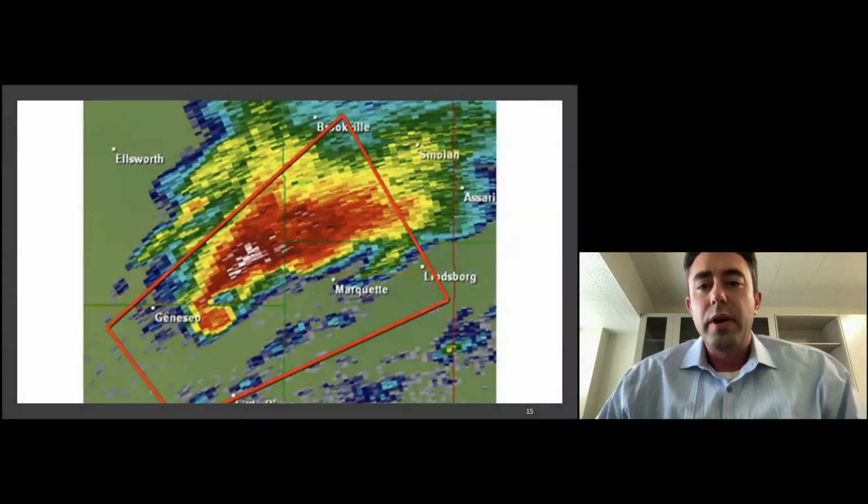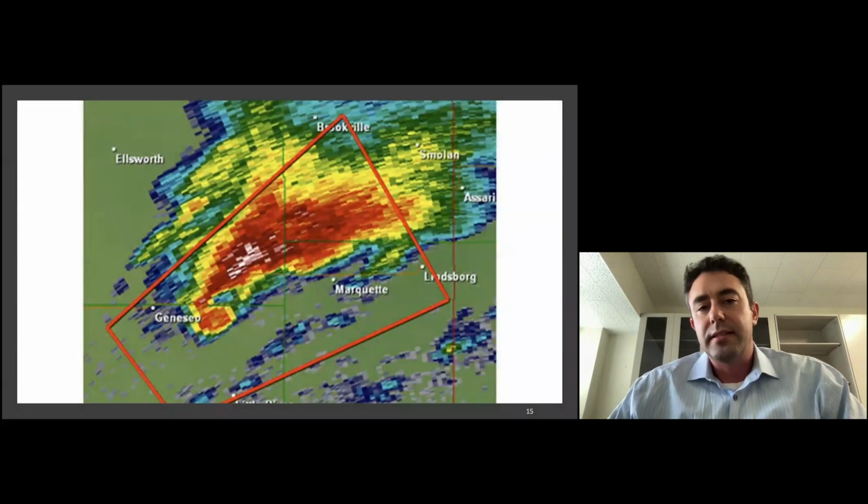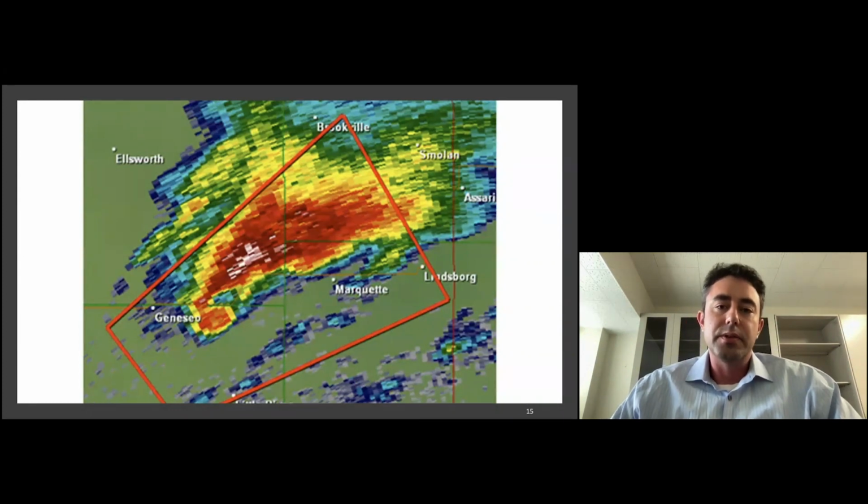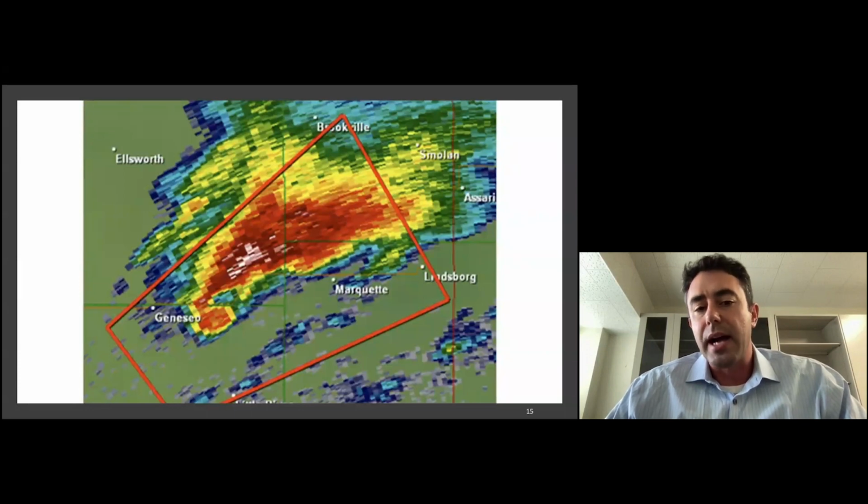So she received that warning message on her mobile device based on a system that looks something like this. This is an image from a radar display that the National Weather Service will use to issue alerts. And you can see there's a map here in the background with a radar image of a convective storm, and it's surrounded by this red polygon. Now, ideally, everyone inside the red polygon will receive the mobile alert message, and everyone outside the polygon will not receive it. In this way, the Weather Service is trying to target the warning message to those most at risk and avoid over-alerting people who are not in harm's way.